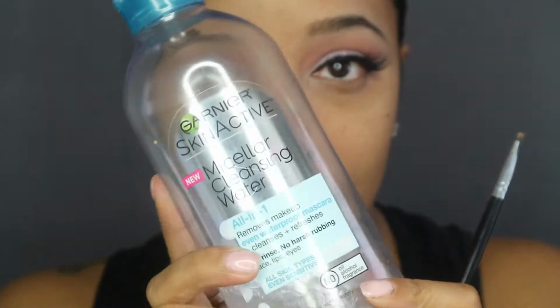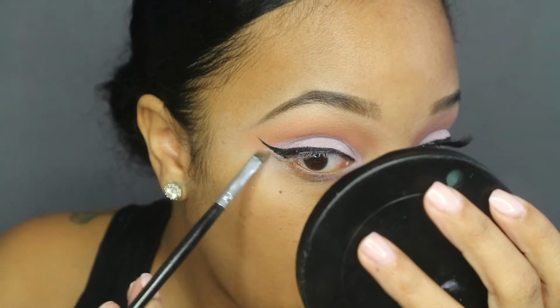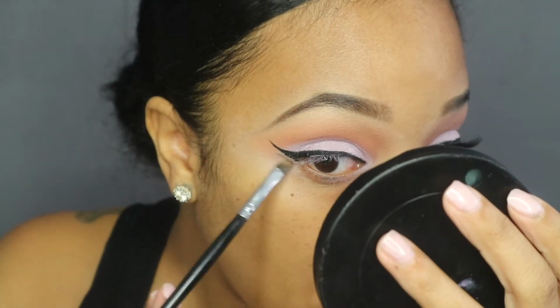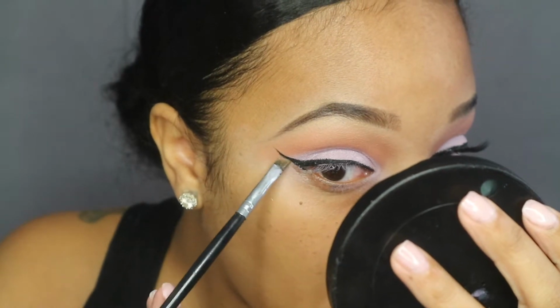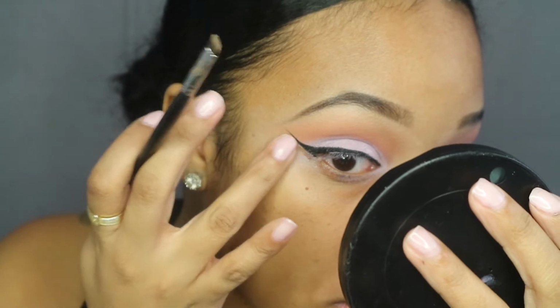Now I'm just going to clean up the edges with the Garnier Skincare Micellar Water. This is the waterproof one, and I'm taking an angled brush and cleaning up the edges so that it's nice and smooth, and it helps to wing out your wing.